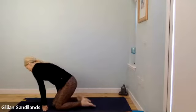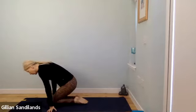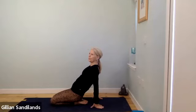And we're going to stretch the chest a little bit. So you can either just clasp the hands at the base of your spine, draw your shoulders back and just open up your chest there. If you can, you could also take your hands behind you. And then it's kind of a little bit like Ustrasana, or camel pose, but we're obviously not on high knees.